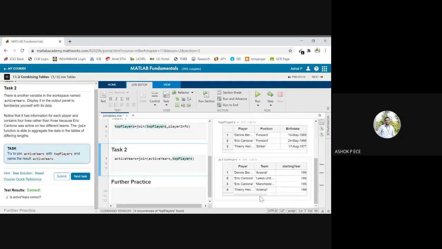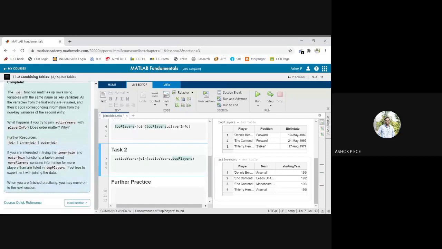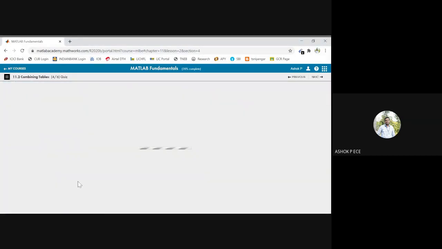Yes. So see here, active years is also added, the starting year and ending year are also added to your table. Okay, is it clear? The table is further expanded. I think it is clear, right? In the same way, similar to join, you have inner join, outer join, and several other types of joins available with tables. Maybe you can have a look at them when we explore more of the course going forward.